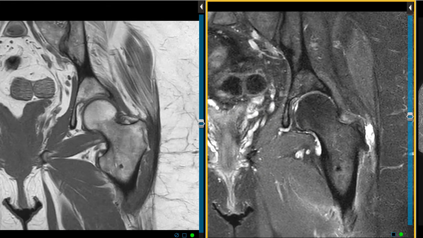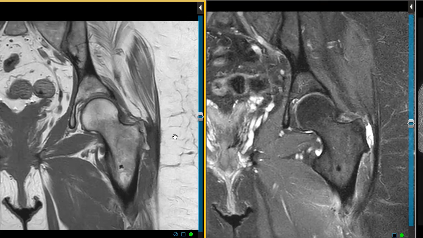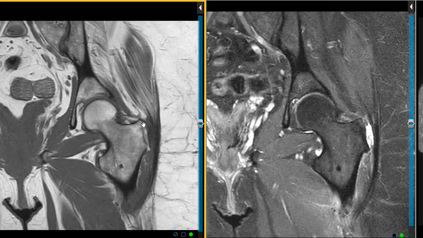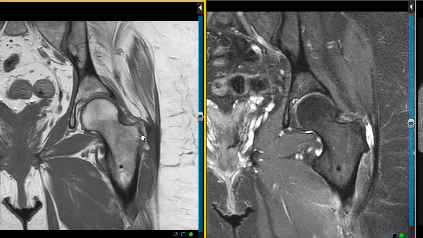So now we're oriented between the anatomy, the views here, and signal. Now we're going to try to figure out what is going on with her. On this view her greater trochanter is not round and smooth. The lesser trochanter, see how nice and smooth and uniform that is? We see the black cortex. The greater trochanter looks more irregular and it looks broad, like areas of spurring. So this is chronic change associated with either an old injury at the gluteus attachments here or chronic inflammation, maybe partial tearing and tendinopathy and reactive bony hypertrophy and spurring here of the greater trochanter.